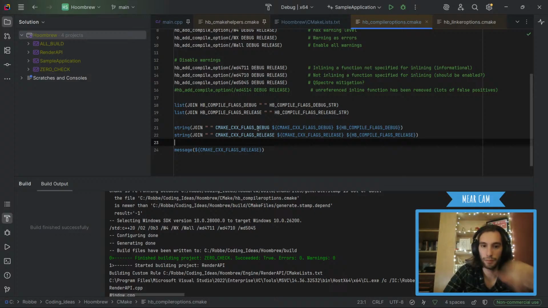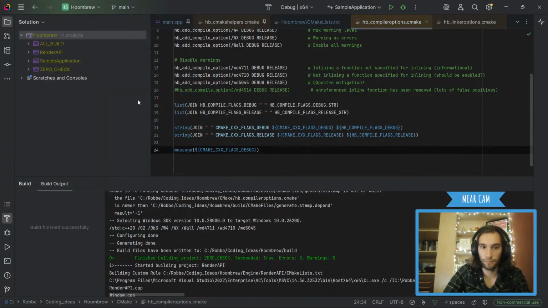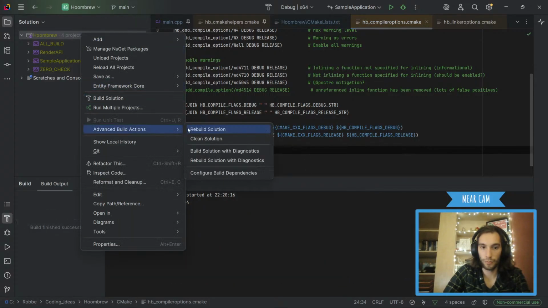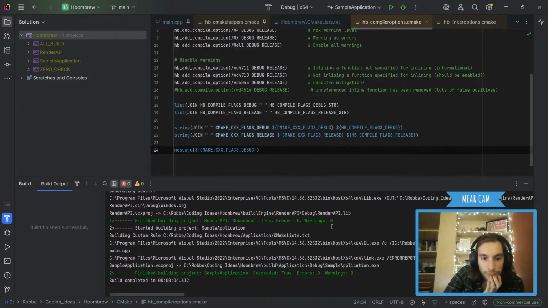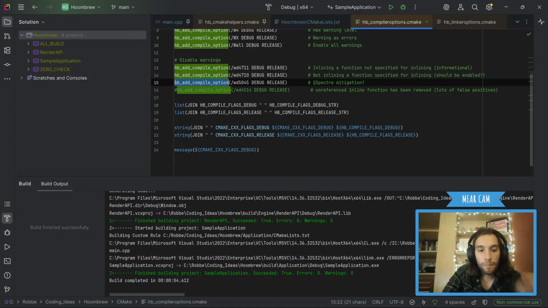I don't get it. And the debug flags? It should be still the same. Rebuild solution. All of these. Huh?